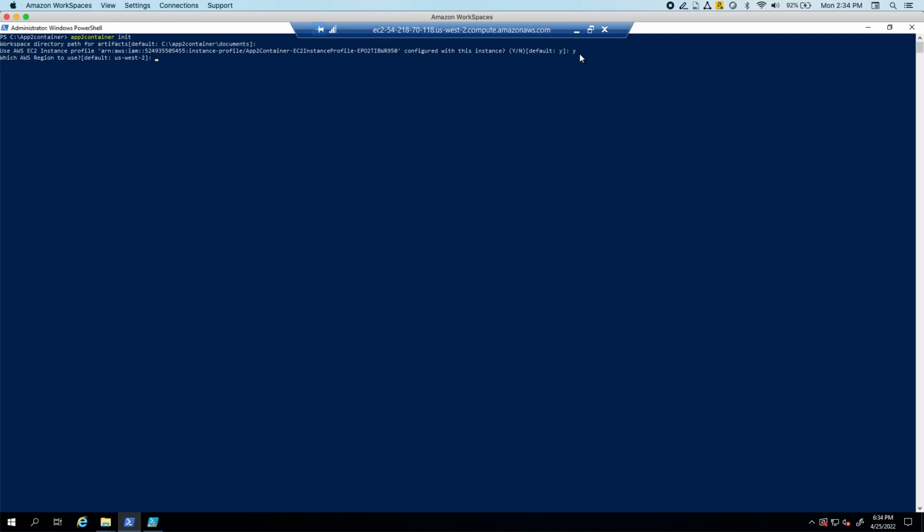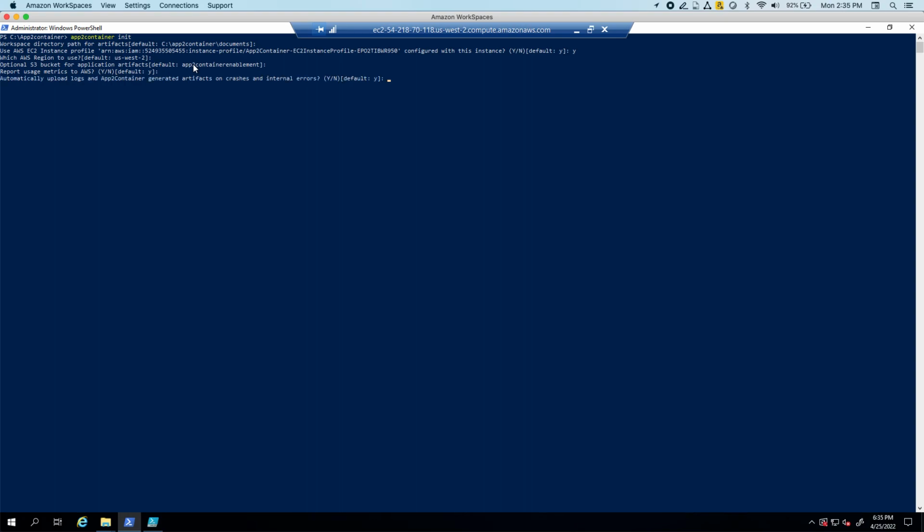The next option it prompts is for the AWS region. For this demo, I'm going to be using US West 2. App2Container stores deployment artifacts in S3. Also, it creates and deploys application containers. For this demo, I already have an S3 bucket that I have pre-configured. So I'm going to be using the same bucket, which is App2Container enablement. The next option, if you would like to report usage metrics to AWS, I will say yes.